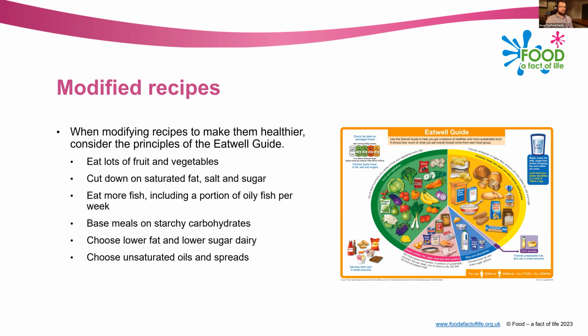And so when pupils are looking at recipes, these are the kind of things that they'll want to bear in mind. So for example, if a recipe has butter in it, is there the possibility to change it for a less saturated fat? Is there an opportunity to use a lower fat cheese, for example? Can they switch to whole grains to get more fiber? Those are the kind of considerations that we're looking for.